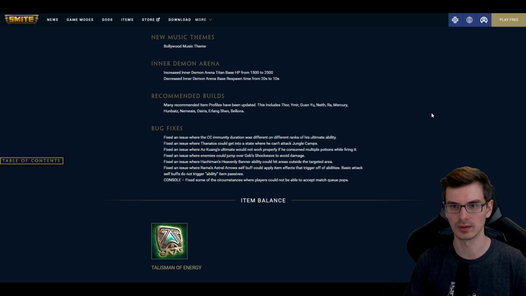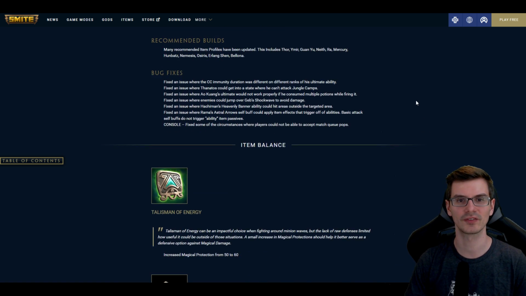Recommended builds have been updated. Thor, Ymir, Guan Yu, Neith, Ra, Mercury, Hun Batz, Nemesis, Osiris, Erlang Shen, and Bellona. I think a lot of them actually had Hunter's Blessing as their starter items, the solo laners, and that was probably removed now.